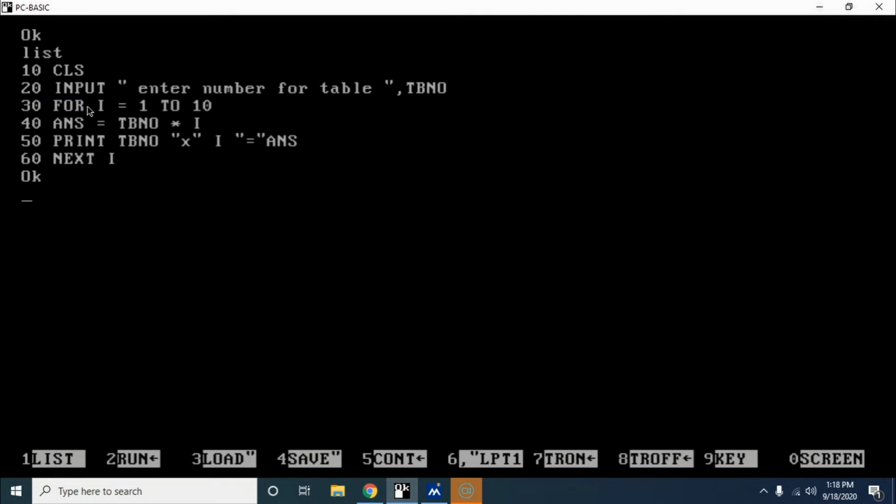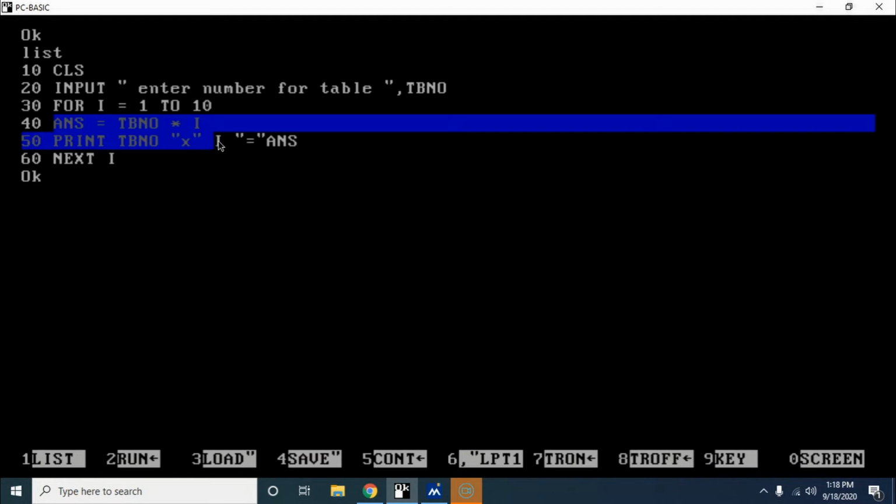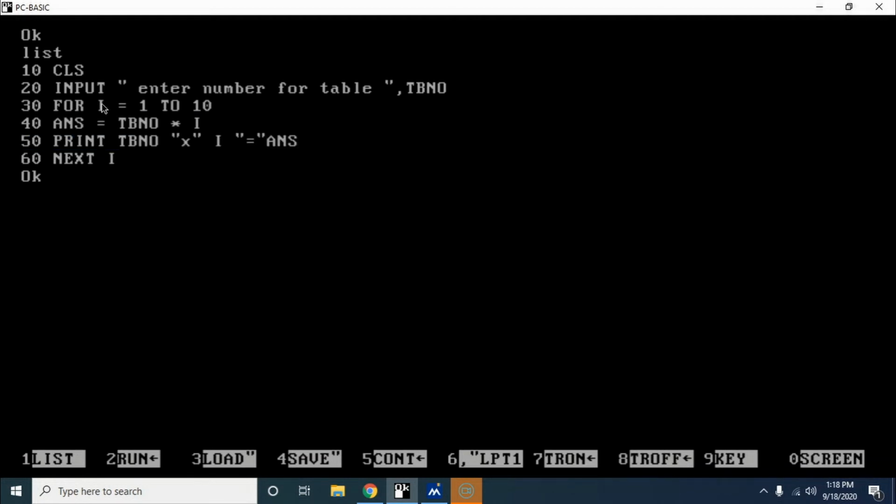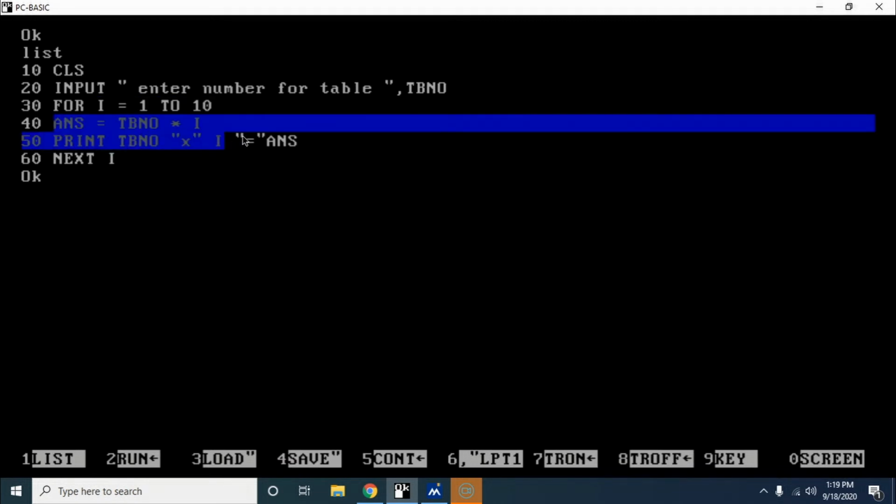For is a condition, and the syntax is: type for, and it's very important to give a starting condition and a closing condition. We give the starting condition i equals 1, and the closing condition, that's 10. It means that when i equals 1, perform the lines below. When i equals 2, perform the lines below again. It means i is compared to the closing condition. Very simple: i equals 1 compared to 10, both are not equal, so execute the lines below.